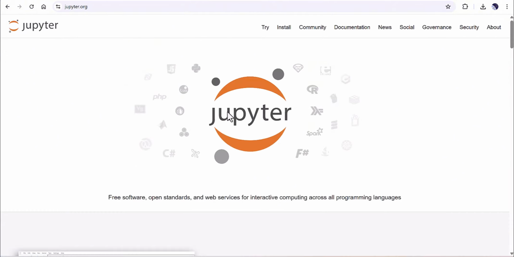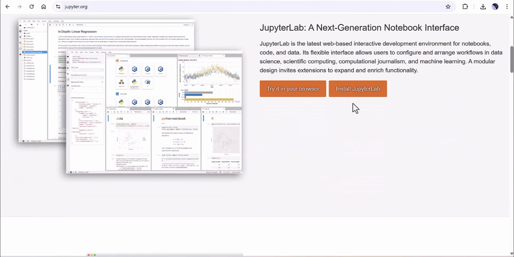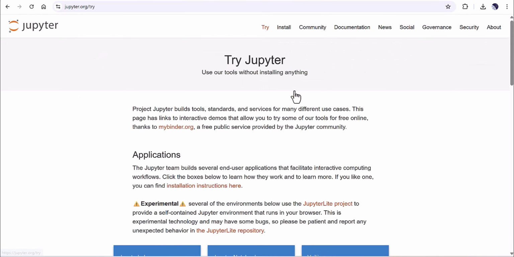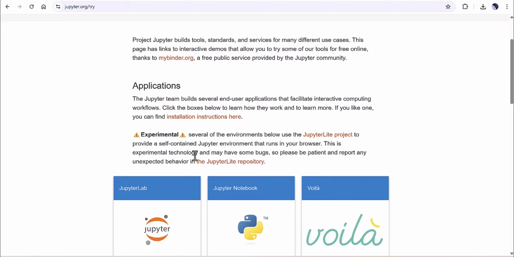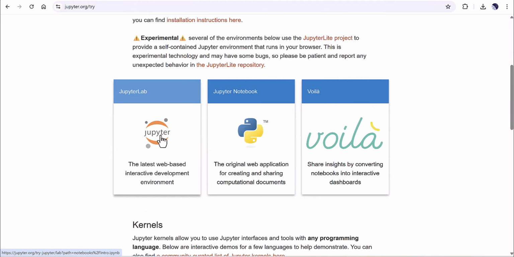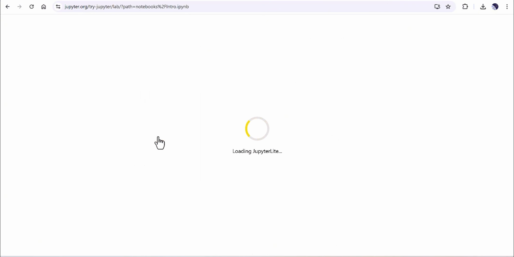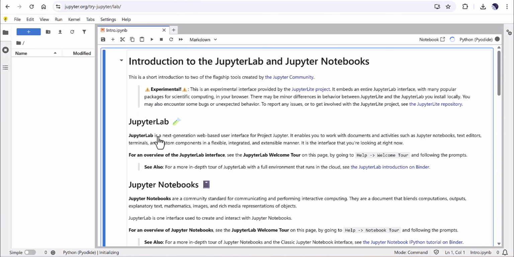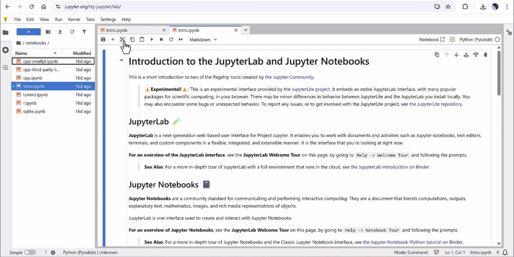It will navigate you to this page, and there are two options: install JupyterLab, which is the local version, or try it in a web browser, which I am going to use. Then you would need to use this JupyterLab. It will navigate you to the web browser version of Jupyter, and then you can start coding here, and also you can see the result.